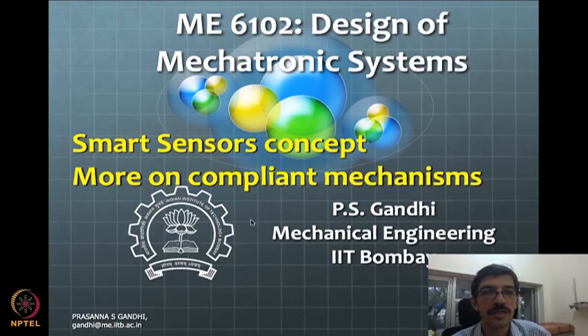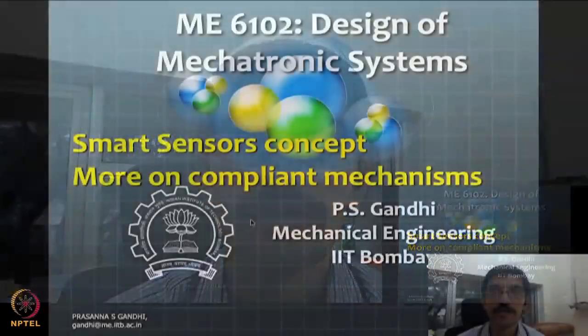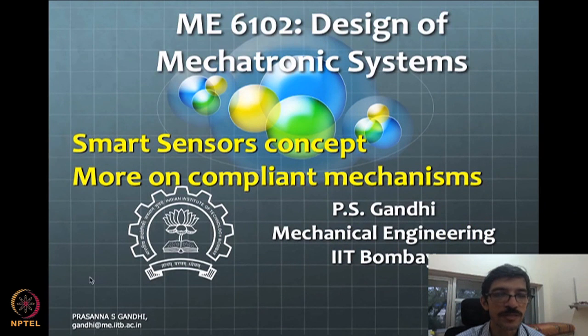Let's start our next topic, that is on smart sensors concept. I'll tell you what it is and how it is very useful for many different sensors, and then we'll talk a little bit more on compliant mechanisms. There's a bit of analysis and things like that for mechatronic purposes, like the kind of mechanisms that we have seen in CD-ROM drives and things like that. So let's begin with the concept here for the smart sensors.